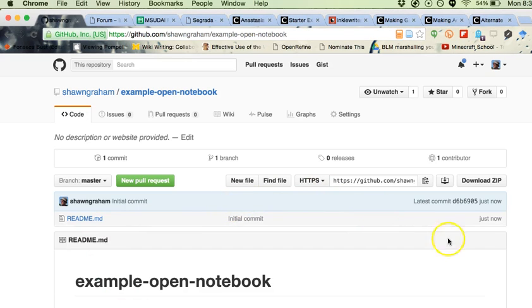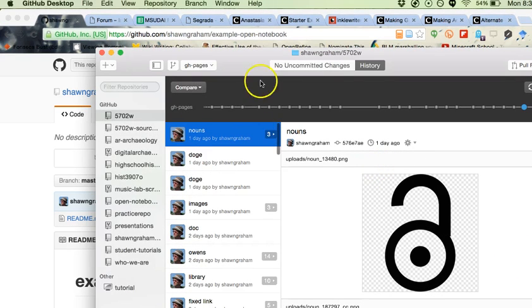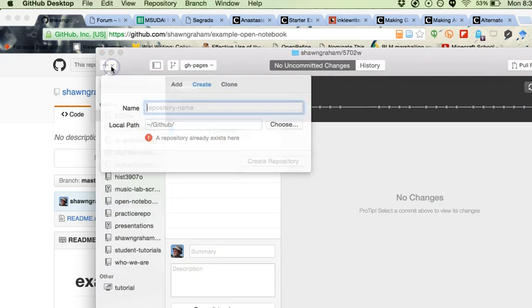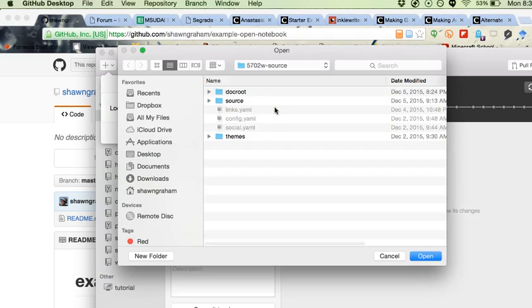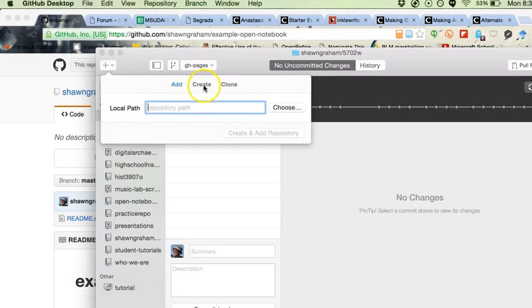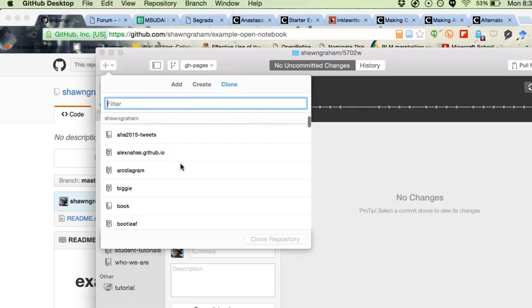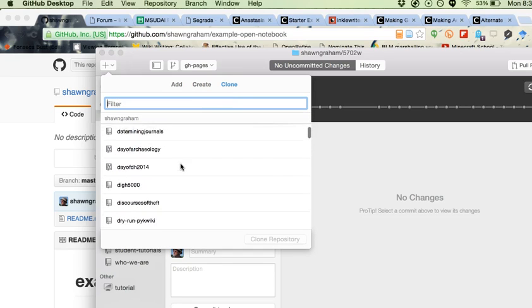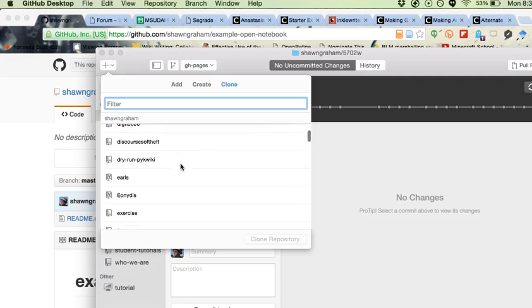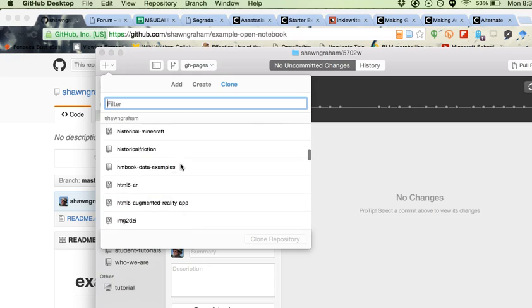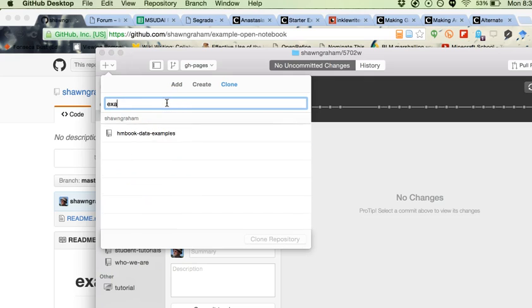And here it is. Now I'm going to go to GitHub Desktop, and this is a different repository that I'm working on. I want to add the new one, so I'll say please add, and I will choose, whoops, wrong spot, and I will say clone, excuse me. You know, I've been using this software for a while and I still get tripped up on the words every once in a while. So let's find it. I've got a lot of them in here. So example.